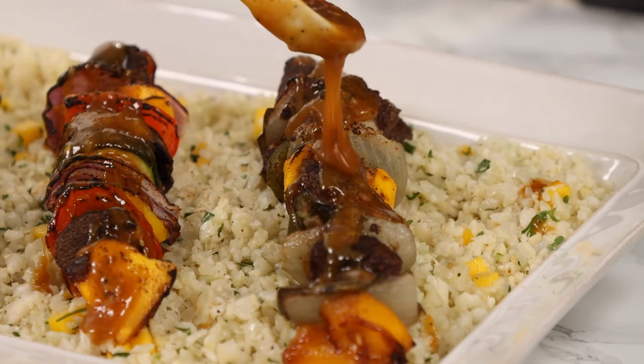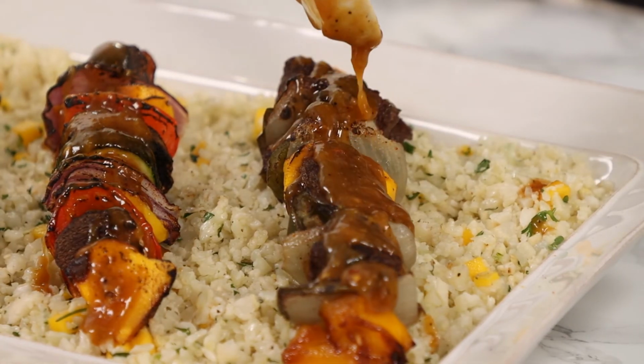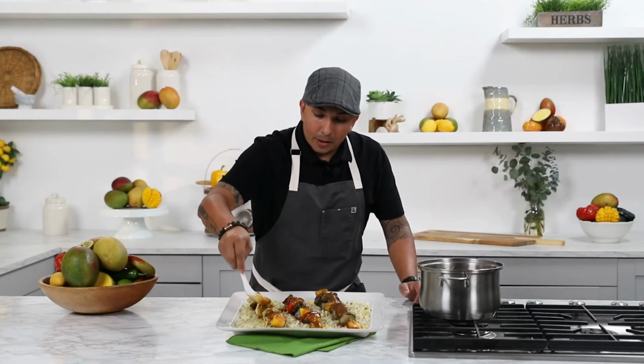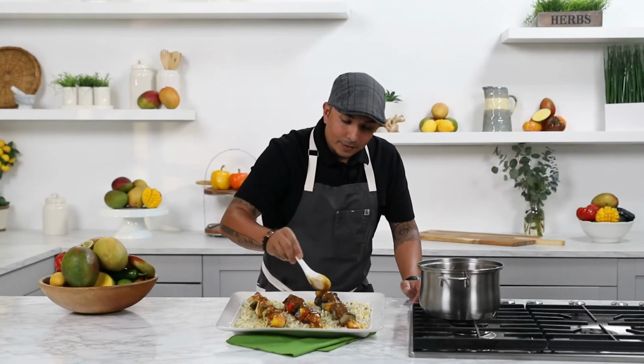And now our steak. So as you can see, flavor, color, texture, you can see all those spices have really built up in there. Excellent. Perfect, and there you have it, our grilled mango barbecue sauce over our roasted skewer.